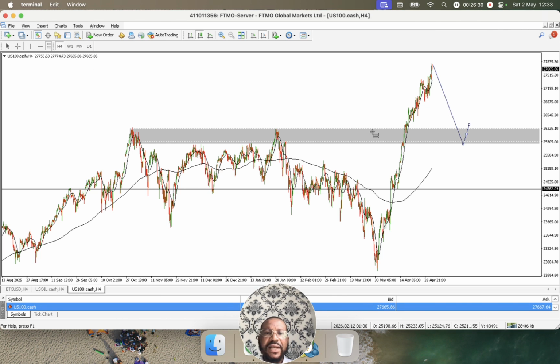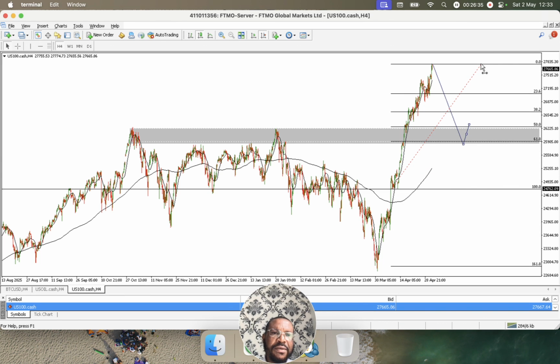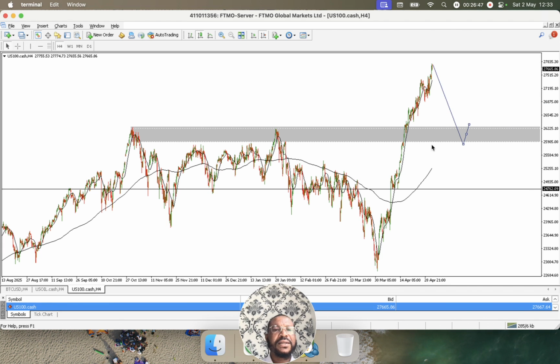Now, let's take our Fibonacci from this level to this level. You can see that this area is a 50, 61.8 Fibonacci area. Guys, once I have identified my support area, if I'm looking to buy, and I take my Fibonacci and I see that this level lines up with my Fibonacci 50, 61.8, that is all for me. I just want price to come to that level. I wait on my buyers, I join them.